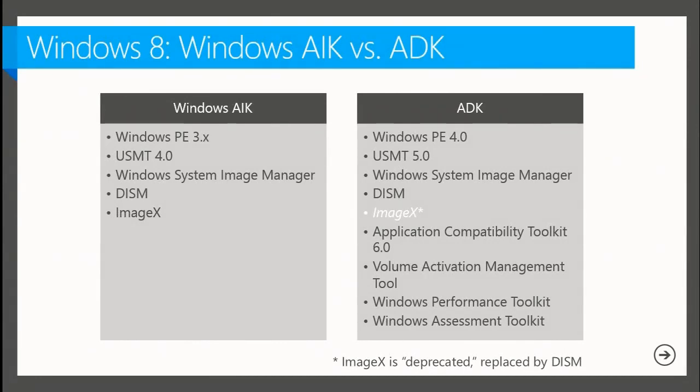There is a new version of the AppCompat Toolkit included, not a separate download anymore. New version of the Volume Activation Management tool, which isn't a separate download anymore. Windows Performance Toolkit, there's a couple sessions on that one here this week. I would encourage you to check that one out. That one's useful for detecting what's causing slow Windows performance. And then the Windows Assessment Toolkit is the one that we talked about before, about having a lab environment and being able to run a set of assessments against a machine to gather information about is it performing well or is it not performing well.